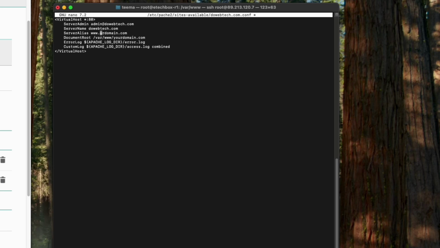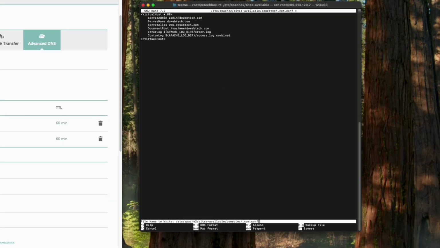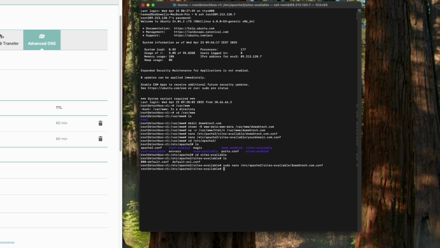ServerAlias, we're also going to put our domain as well, dowebtech.com. And then the DocumentRoot, which is where our files are located, is the same thing, dowebtech.com. Control O, hit enter, and then Control X.